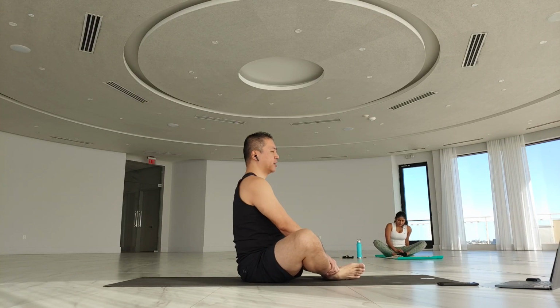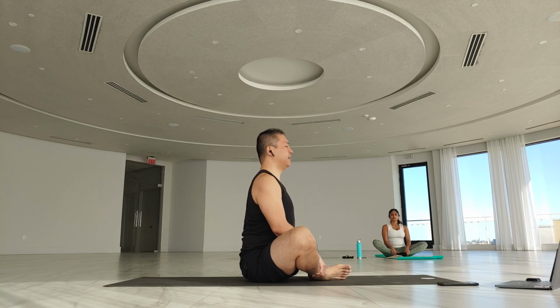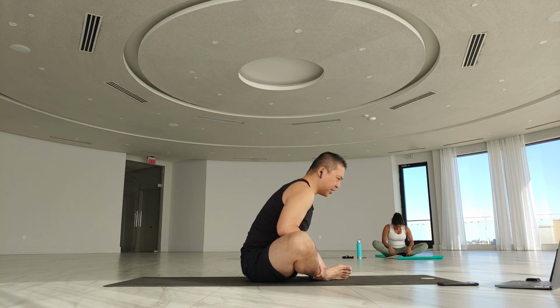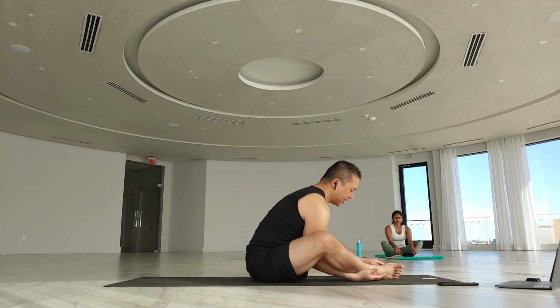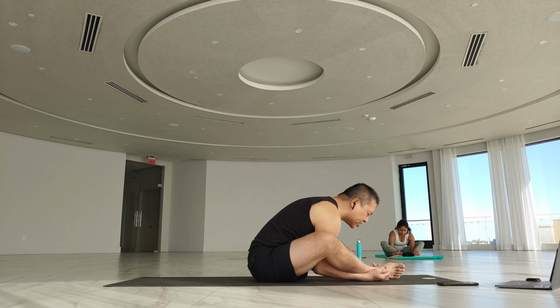Draw the heels in a little bit closer, grabbing the ankles. Baddha Konasana. Inhale, lengthen. Exhale, forward fold. You can press your elbows to your inner thighs for more hip opening. Release. Walk your feet slightly forward, grabbing the inner feet or threading the arms underneath. Inhale, lengthen. Exhale, you can round the spine as much as you want in this forward fold.